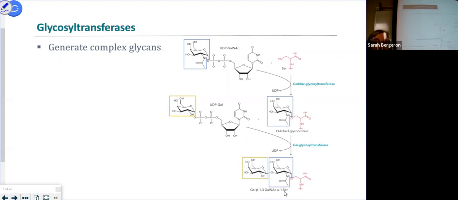And remember how we name those glycosidic bonds in biology 1, biochemistry 1? We're actually not going to have to rename them again. But do you remember what that refers to? Like if you have galactose beta 1,3, what's the beta? Up or down of the glycosidic bond to, what are you comparing it to? Like, how do you know if it's up or down?